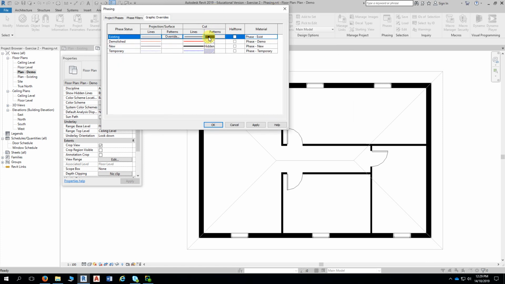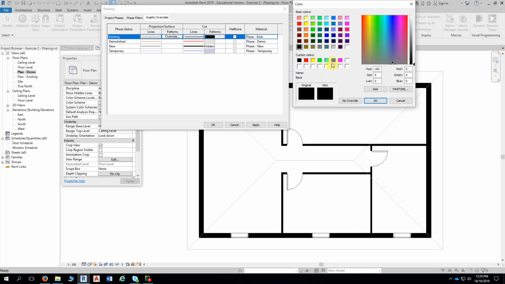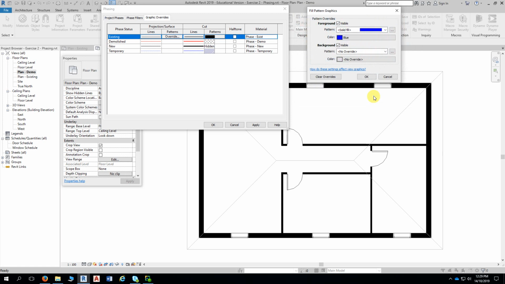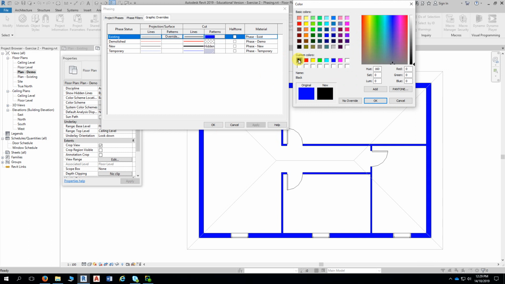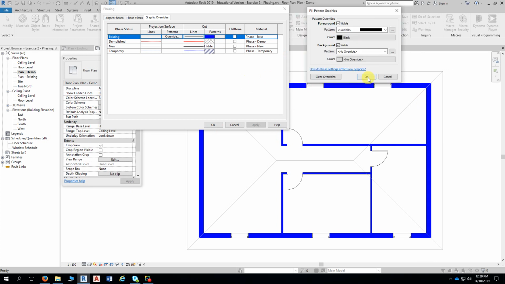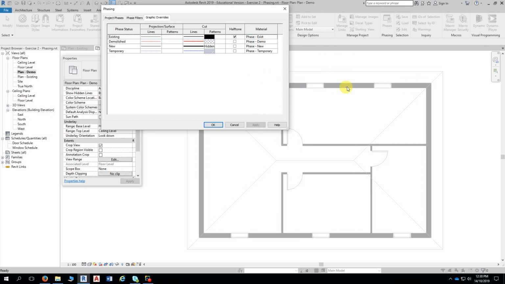For instance, if I click on this little swatch and change the solid colour to dark blue, not that we're going to, and click OK, and OK, and apply, it changes the wall appearance to blue. So you can really do what you like here. Let me change that back to black. If we tick halftone, it then goes to a black halftone.